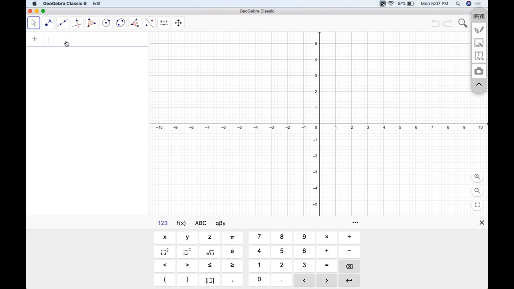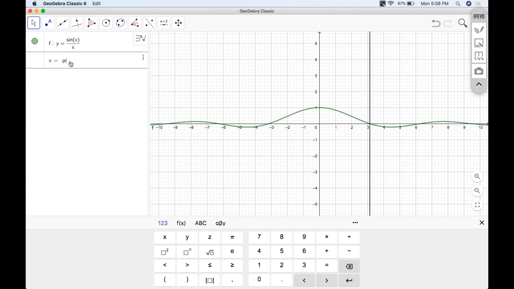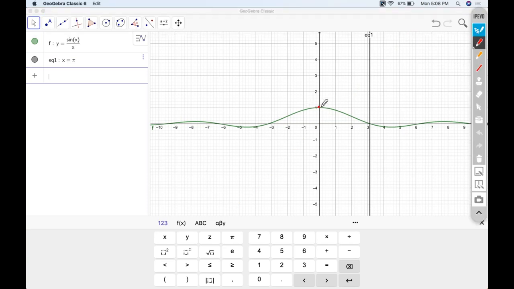Hope you can see my screen here. So y is equal to sine x by x. As you can see here on your screen, it's a kind of a ripple. And let's have x equal to pi also. So from 0 to pi, you can see this function is decreasing. This function is falling down, as you can see here. Correct. So it is showing a decreasing characteristic. Yes or no? Do you agree with me?